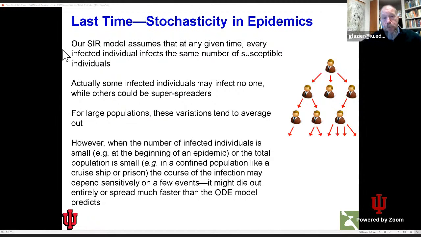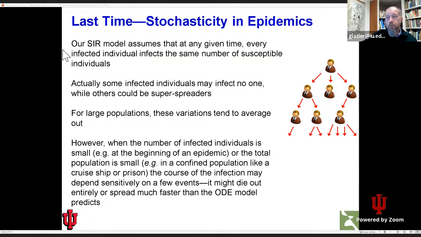For example, with influenza, the typical person who has influenza infects 0, 1, 2, or 3 people. Whereas with COVID, we really did have, at least according to Schiffer at Fred Hutchinson in Seattle, who's the big expert on this, super spreaders, where most people with COVID infect nobody, but a few people infect tens or hundreds of people. That means the statistics of the infection can be rather different, even though the mean number of people infected per person is the same. And clearly in our ODE models, you don't see that.